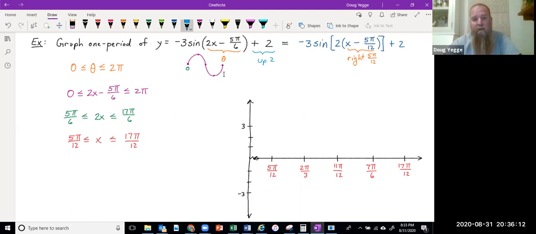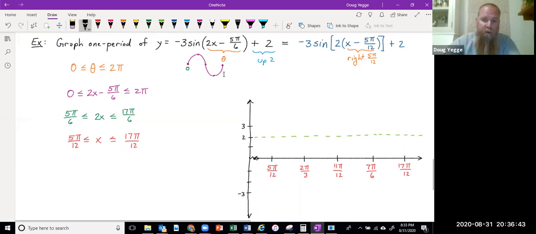So where the original midline used to be right on the x-axis, now the midline is going to be 2 units up above. So that's why we're going to look up here and see that if this is 2, even though this is not a horizontal asymptote, keep that in mind, it just bounces back and forth over this. But this is a good way to help to graph, because I now know that if that's my new midline, I have to go 3 units below that and 3 units above that.